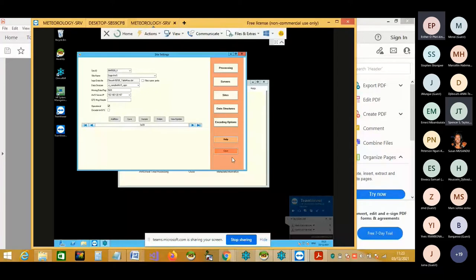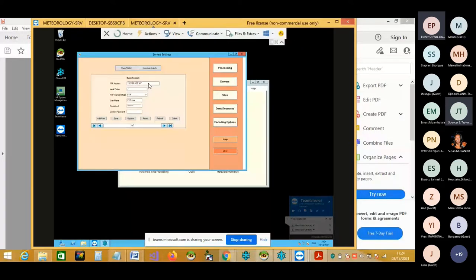Sorry, what do you want us to do on the machine? Can you open the local server? That's why I told you to use the remote desktop to open it, because there's something I want to explain. What we are trying to do is to open this base station server, the one which has the address 192.168.128.1.7, so that we can see how the files are, and I can explain the structure of the data.